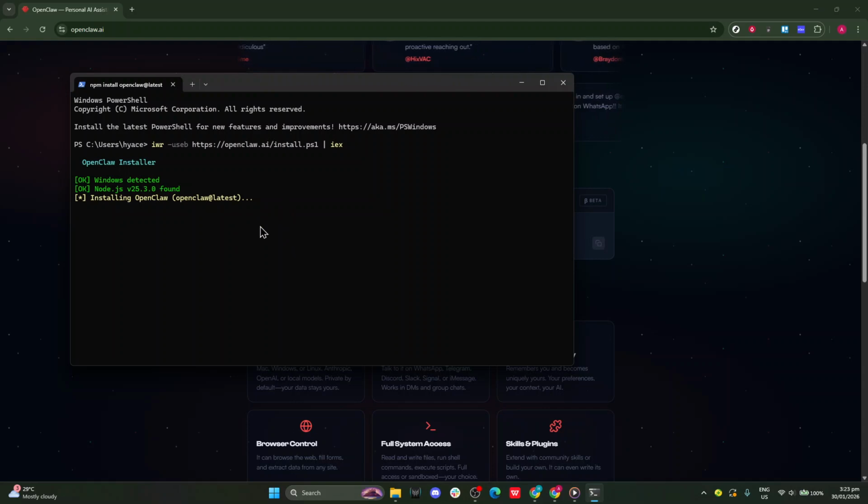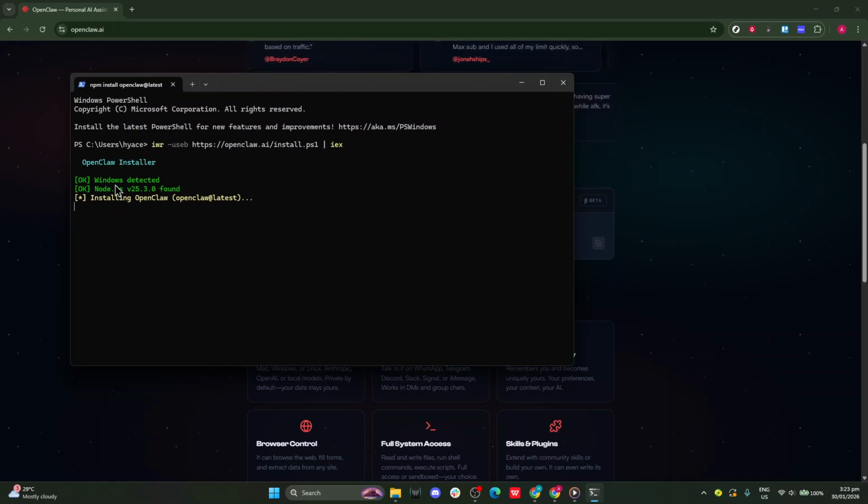When the installation wraps up, you'll be prompted to click Yes on a confirmation labeled, I understand. This is simply acknowledging the setup details and any notices. Click Yes to proceed. From here, choose Quick Start to follow the pre-configured path. When prompted, choose Reset. This ensures you're starting fresh and clears any earlier settings that might conflict.